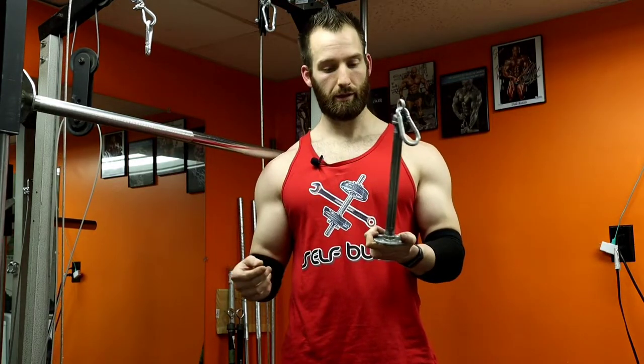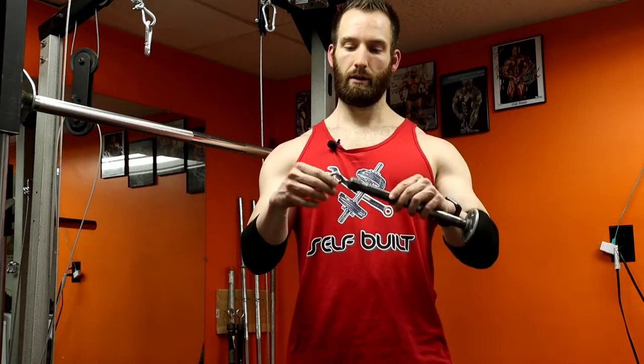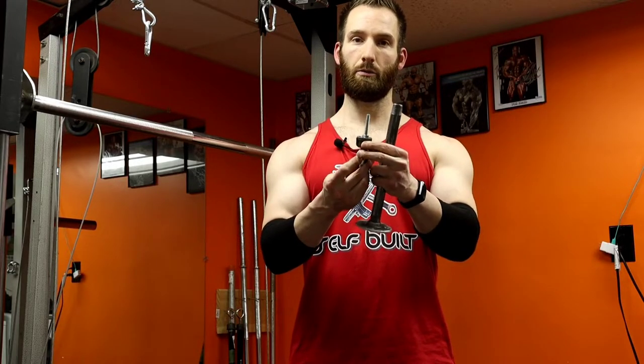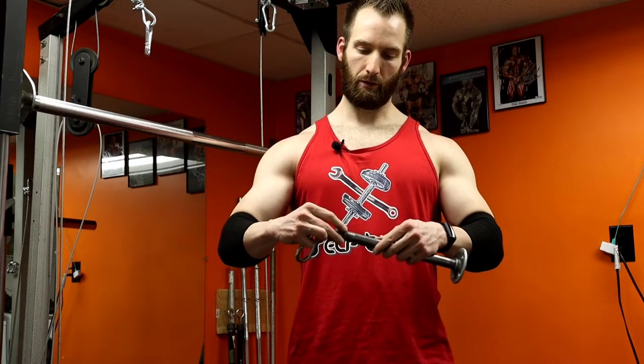All right, this is one piece that you're going to need. If you're not familiar with this, some people call it a loading pin. For me, I call it an adjustable dumbbell. But with this, it's very simple, easy to make. All you need is a floor flange, a pipe, and then you need a cap, and then some sort of eye bolt. And then I'll also put some nuts in here just to make sure this doesn't move. And what you want to do is load your weight on here, and then you'll tighten this down.